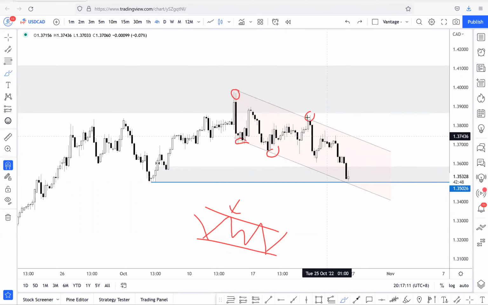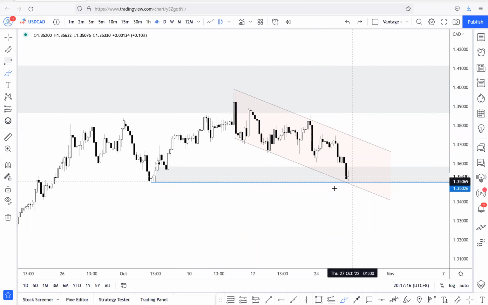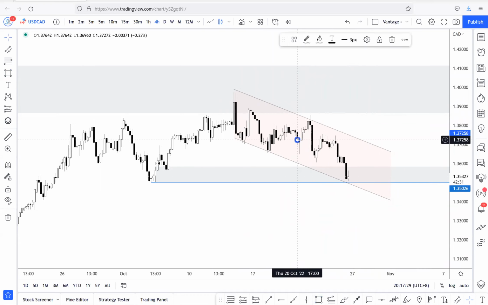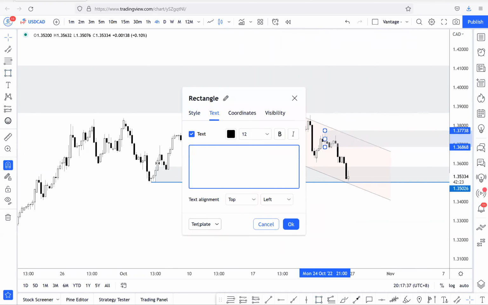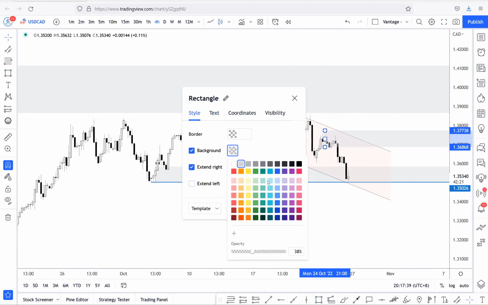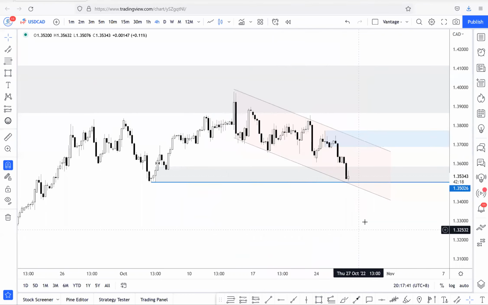Okay, so this is currently what we're seeing. I've also marked out the levels that price respected here. Right, so currently prices are sitting on this H4 demand area. It's also testing the support of this channel. So in terms of the resistance area on the 4 hours, this is a clear resistance area here, right? So this region, let me just highlight this and put this in a different color. So let's put this in, let's say blue, right? Because this is on the smaller time frame.